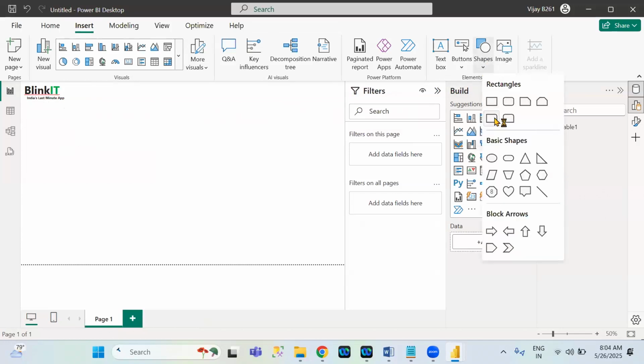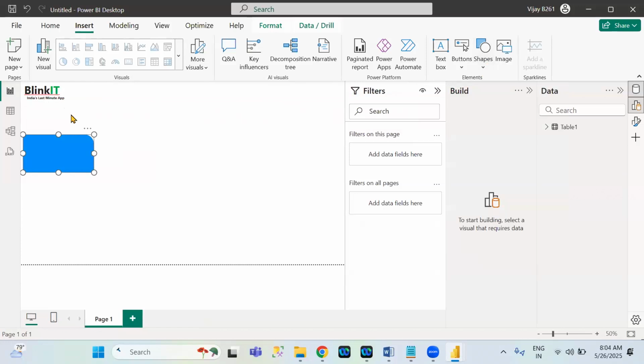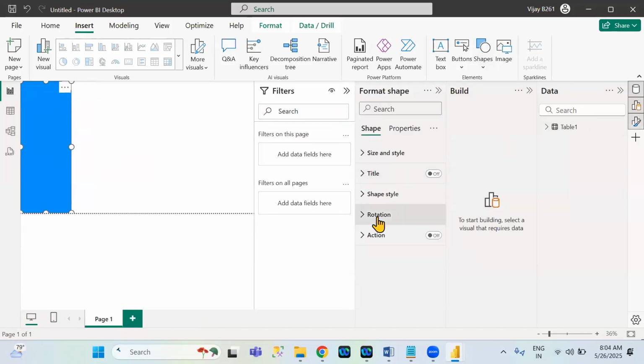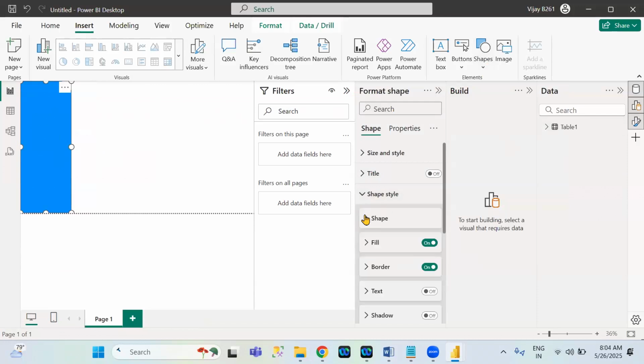Which shape do you want to take? Suppose I want to take this particular shape. I'm placing it here itself. And change the color of this particular one. How to change the color of this particular shape? Go to format, and there itself, shape style.